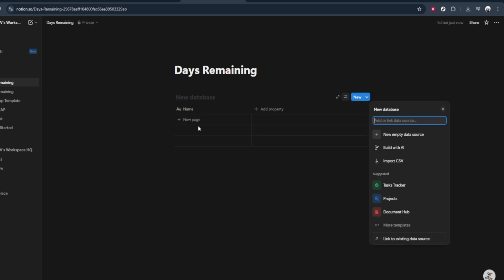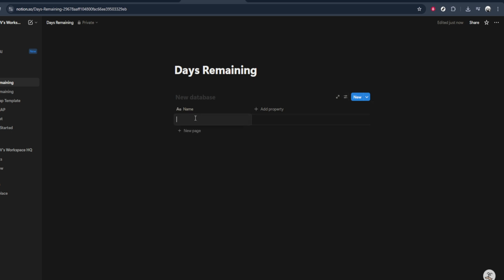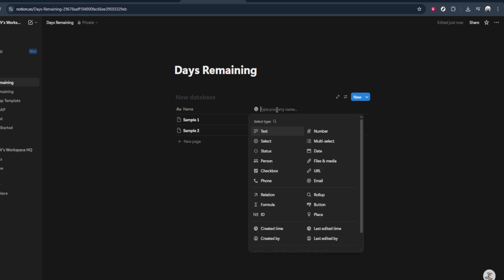Now, on the new table view that you've just created, you'll want to click on where it says database at the top. This is a crucial step as it's how you can start inputting the necessary data. With your database ready, go ahead and add names or any other identifying titles that are applicable to your tasks. This will help in associating tasks with due dates clearly, especially if you're managing tasks for multiple people or projects.